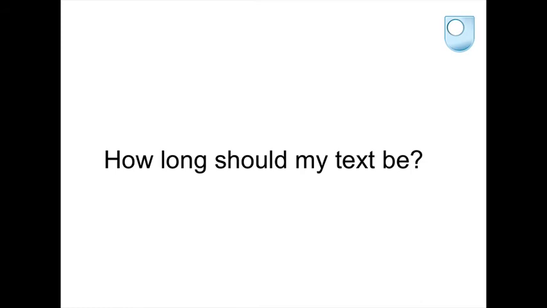The length of text is up to you. It really does depend on what kind of text you choose for analysis. If you need to include an appendix, keep it as brief as possible. Appendices are not read by your marker unless they want to check something. So anything that is crucial to your argument, any quotations from the text that you need to talk about, should be included in the main body of your EMA.